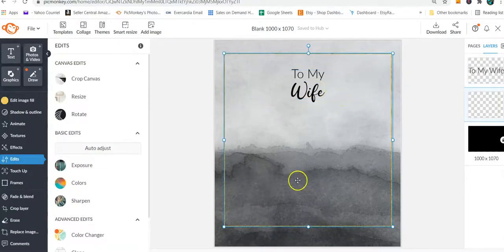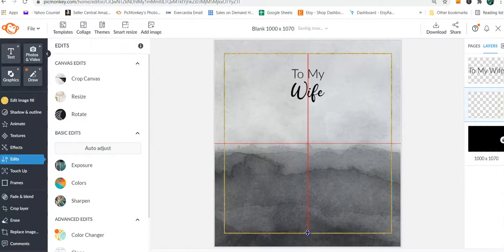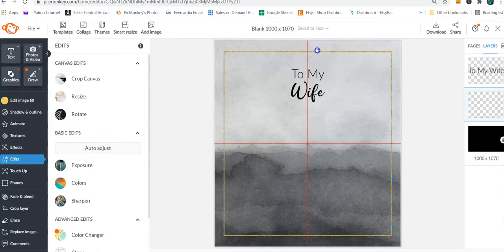And I think what I'm going to do at the bottom is I'm going to make the text on the bottom white. That'll look really good. I'm going to stretch this out a little bit more because I want it to be symmetrically distant from the border of this. Alright. Then I'm going to push that down a touch. You can see it takes a little bit longer to get these right. So, alright. Got a To My Wife here.